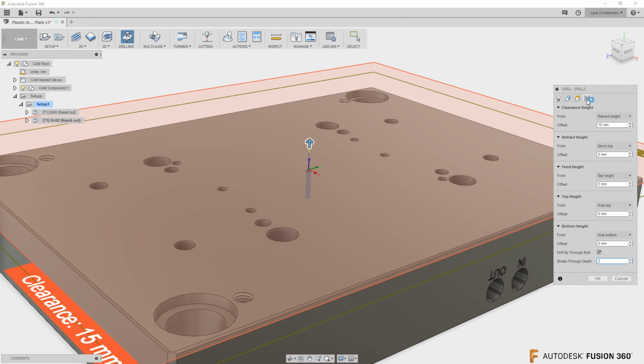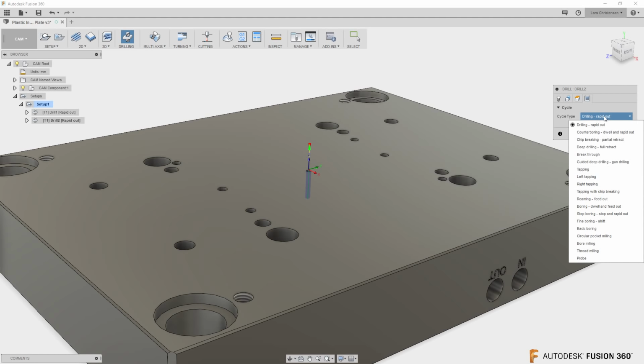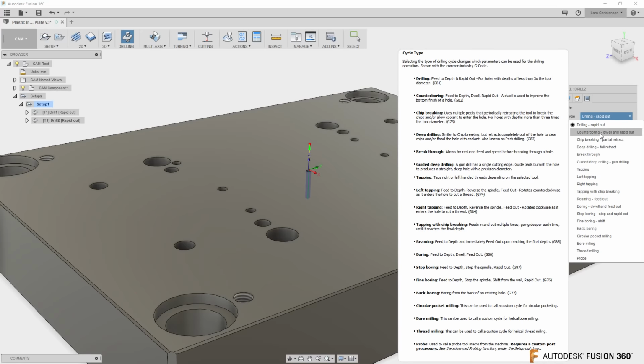I will definitely make sure I'm going to go over to the drill cycle over here, and this is actually pretty cool. I'm going to show you a couple of different things in here. There is a lot of different options in here, and the best thing to do is actually just hover over and see what I call the Cheesecake Factory kind of menu right here. I think the credit goes to Mike Matera, who does these. I would imagine that he was the one who wrote all these.